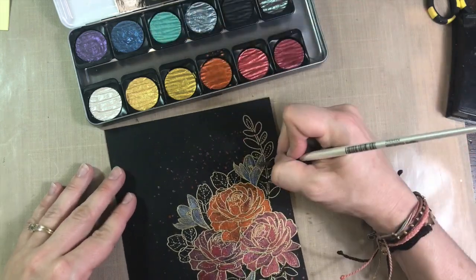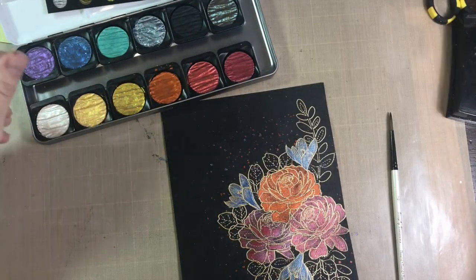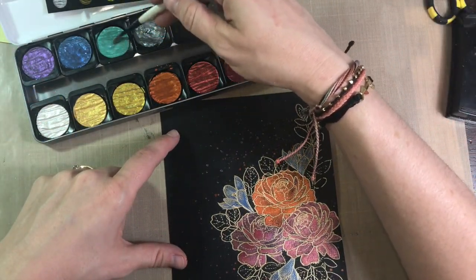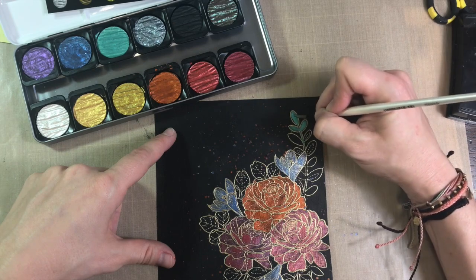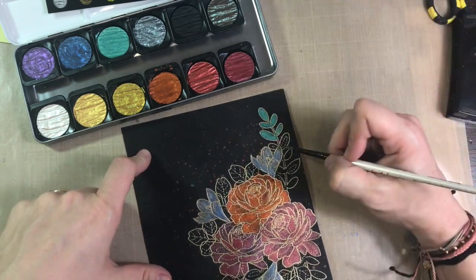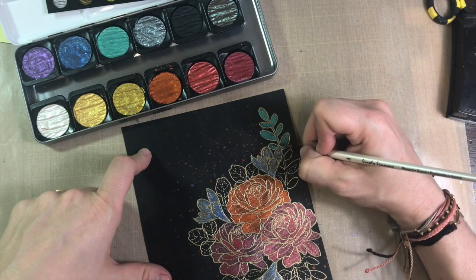And I actually really like how different these watercolors look on white paper, even as compared to the black paper, but my favorite is actually the black. And now I'm moving on to that Caribbean green, and I'm going to paint all the leaves with that. Now I put so much color down on that first leaf that I'm actually going back to that first leaf and picking up color to color the rest of it.